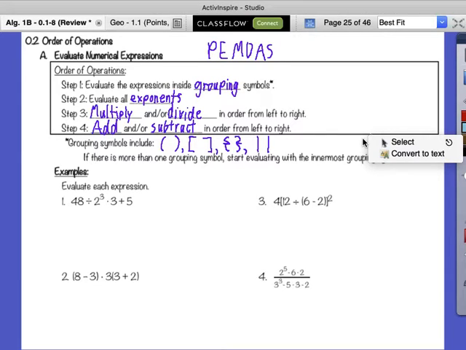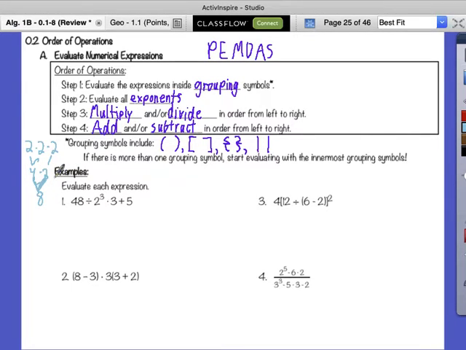So then we ask ourselves, what is 2 cubed? What do you think, Eleni? 8. It is 8. Now, if we don't know that, what we could do off to the side is say 2 cubed means there's 3 2's being multiplied together. So what's 2 times 2? 4. And what's 4 times 2? Well, that's 8.